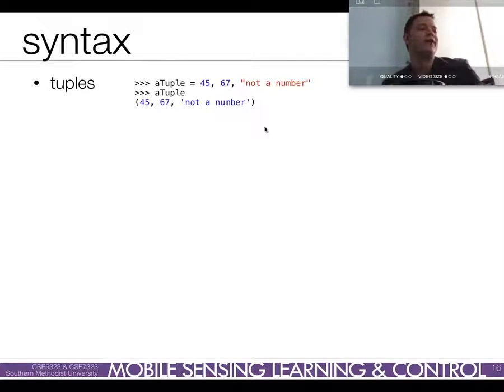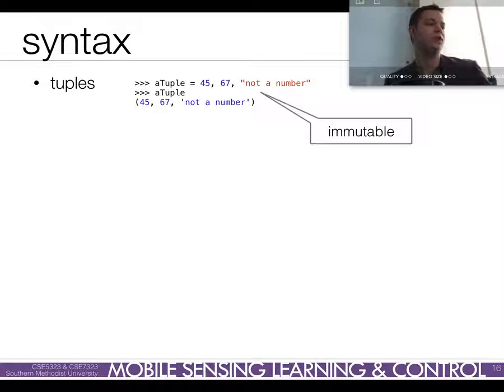Okay, so if I were to define a variable, I'm going to say a tuple, right? It should be a underscore tuple, but I wrote a tuple, right? A tuple equals 45, 67, and a string called not a number. If I were to type that in, it gives me a tuple of 45, 67, and not a number. Okay? You can do that. It's fine. That's a tuple. Okay? Tuples are immutable, which means you create a tuple, you cannot change it after that. Okay? That is a big downside.